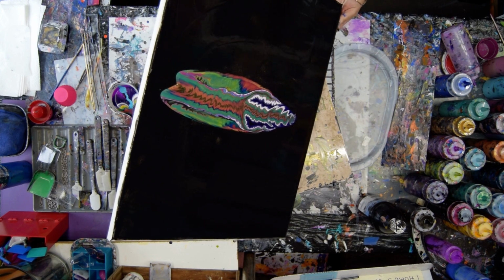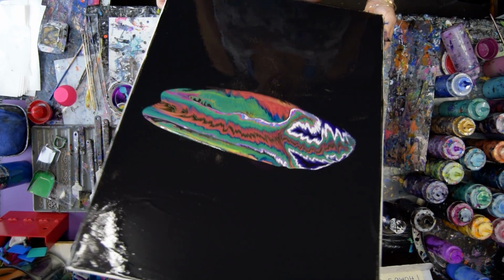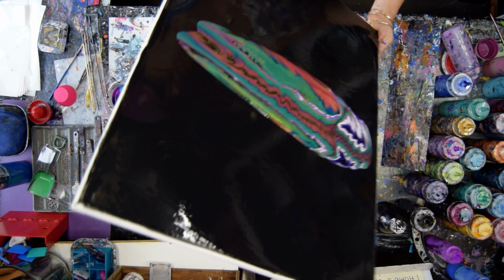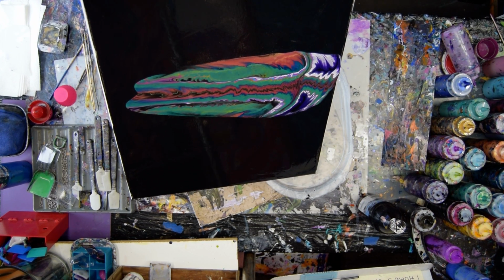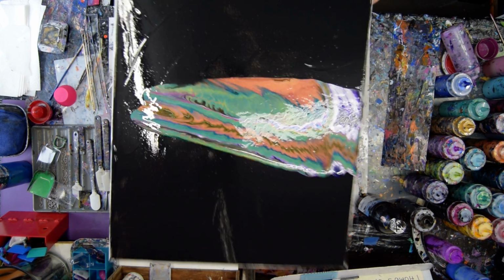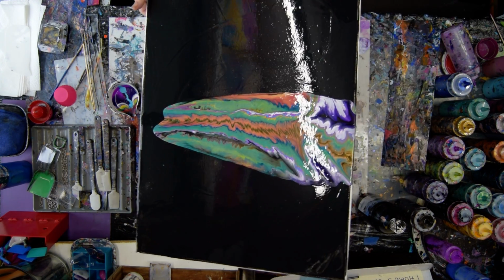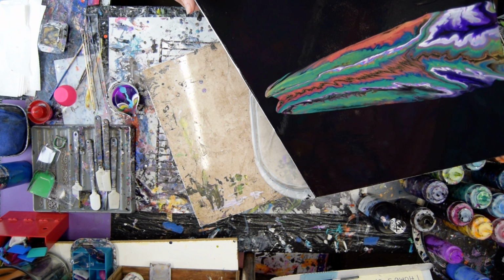This is a very different way of doing things for me. Don't mind spreading stuff around some. Going to be very curious. I mean, this is basically fun. This is a total experiment. See how far I can get it to spread, how much of the pattern I can keep. Spread it up and down and all around. And I'm kind of thinking I would have maybe preferred not to go straight across, but seeing as this is the first time doing this exact method, thank you Kathleen by the way. Kudos to Kathleen for developing her own style.